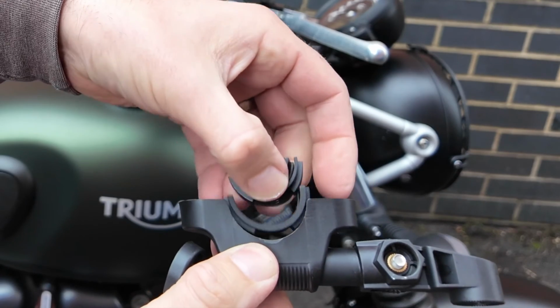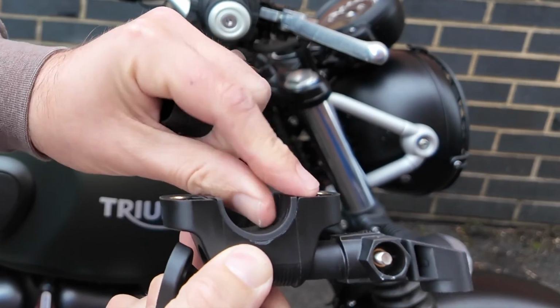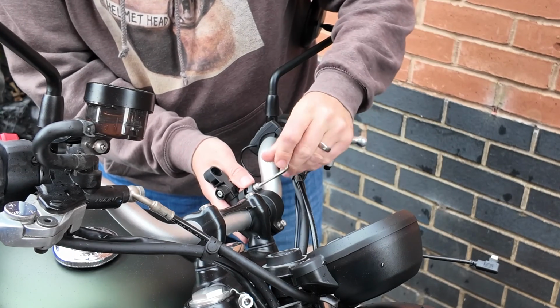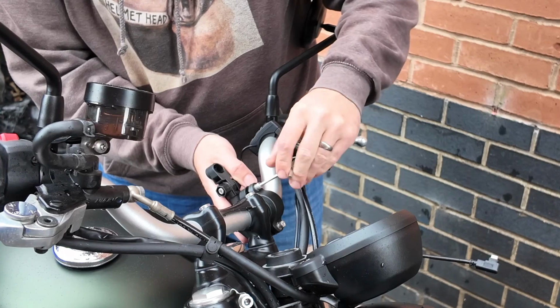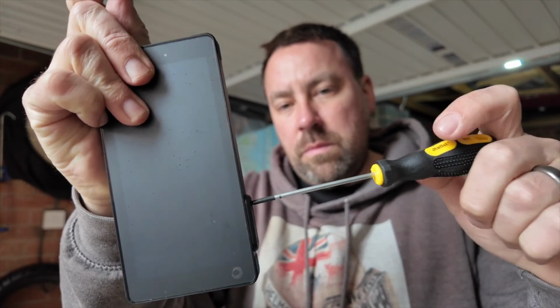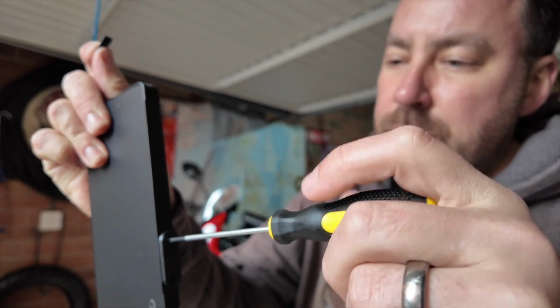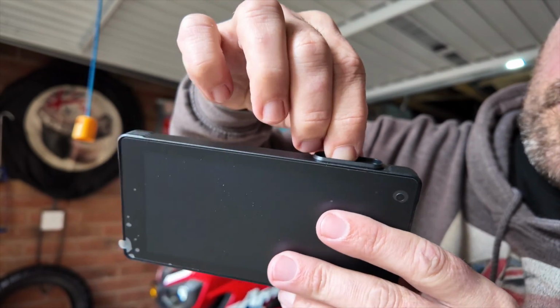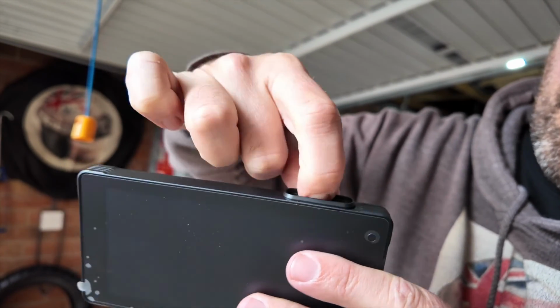Next, take your handlebar mount. It comes already with the inserts in, just remove the ones that you don't need to make sure it fits your bar. Then it's another simple job of just popping on and tightening up the 2 bolts. It's time to install the SD card. Simply take your A3501 and the screwdriver provided, remove the waterproof cover, pop your SD card in, then replace the cover, and it will be super watertight again.